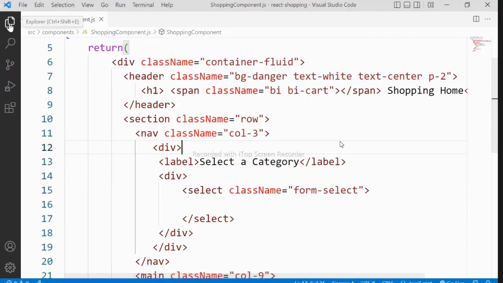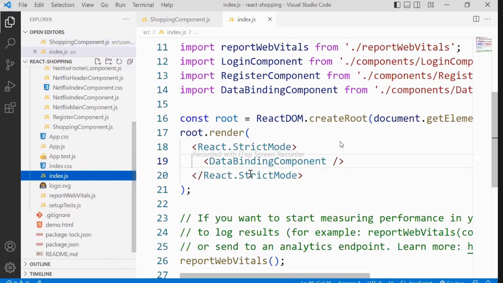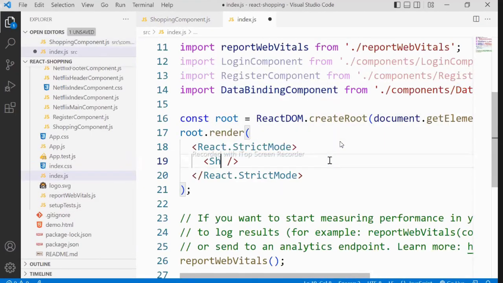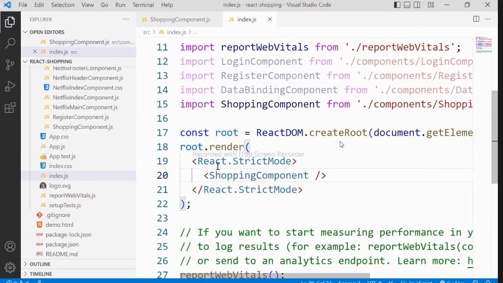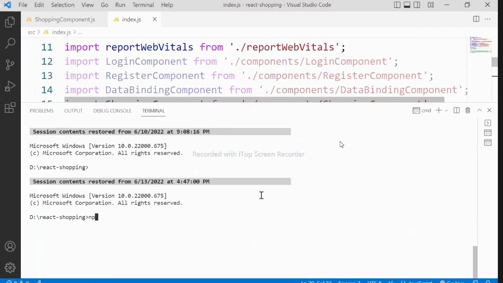Let's keep this shopping component in the startup in index. So ShoppingComponent, we will add that in the startup. Right.